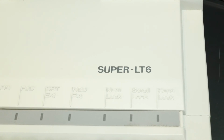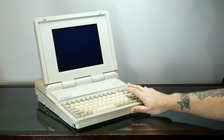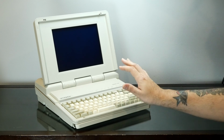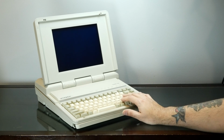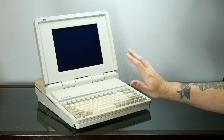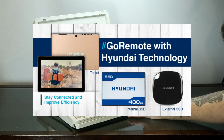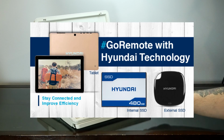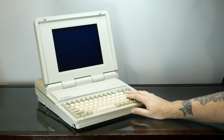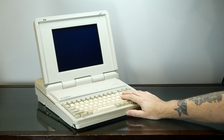Hello there, friends. Today we're going to take a look at this Hyundai Super LT-6 from 1991. This is a snappy-ish 16 megahertz 386 SX, and it originally had a 40 megabyte drive, which unfortunately it doesn't seem to want to read. This was made by Hyundai Electronics, which still exists, and yes, it is the same Hyundai as those nice car people who I used to have a car from and now I have a computer from as well.